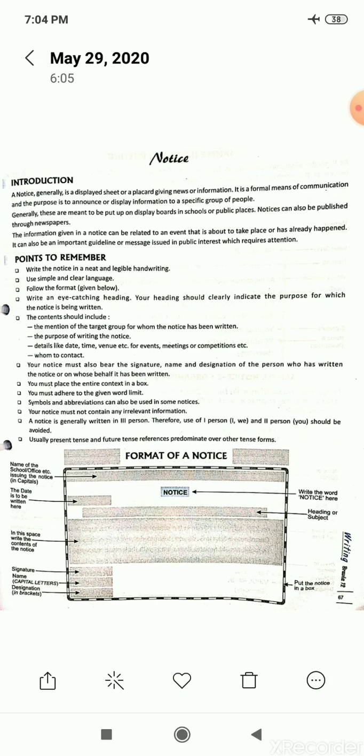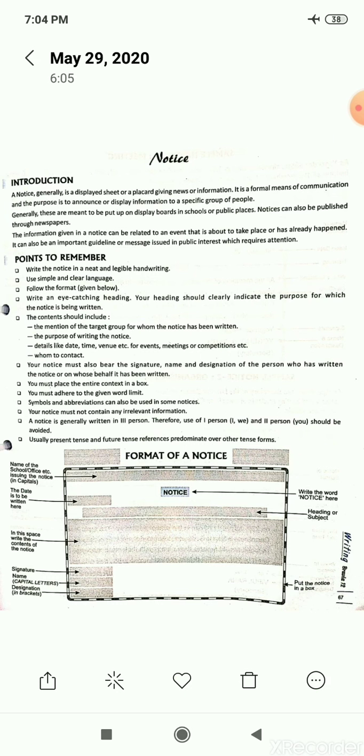The third point is that the notice you are drafting should have an eye catching heading. Eye catching heading means that it should look at least a bit attractive. You know, it is often said that people judge a book by its cover. You know how we feel attracted towards reading a book? If we feel that the novel's title is interesting, we may go for its reading. But if we feel that the title is not attractive, not good enough, we may or may not go for the reading of that book.